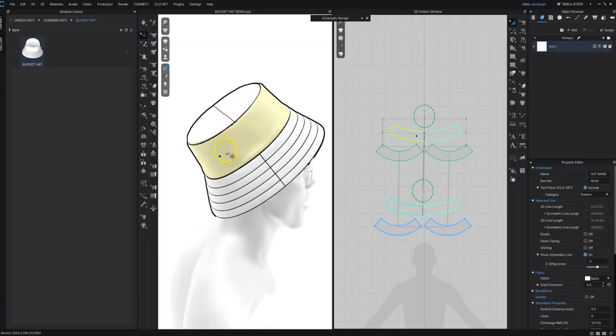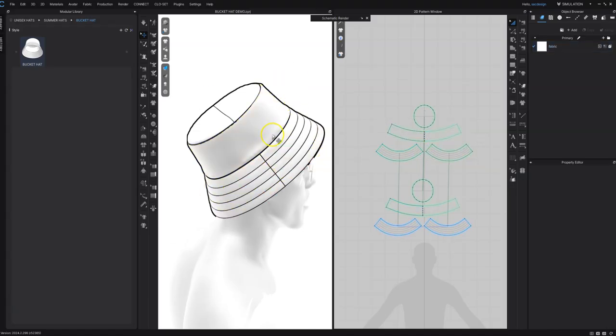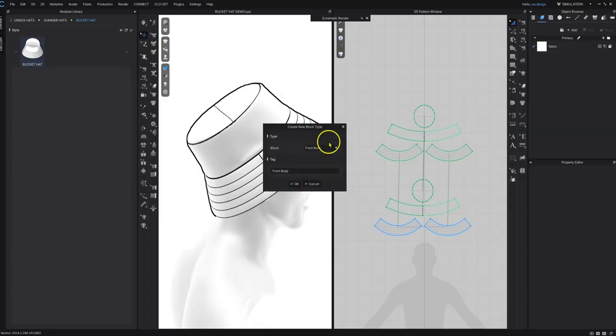I've got this middle band part that I'm calling the band, and then I've got the brim. So that's 3 block sections that I'm creating. I'm going to click the plus sign, create block section.